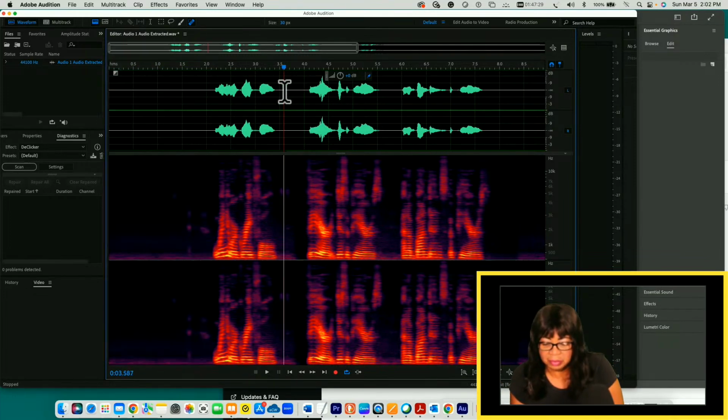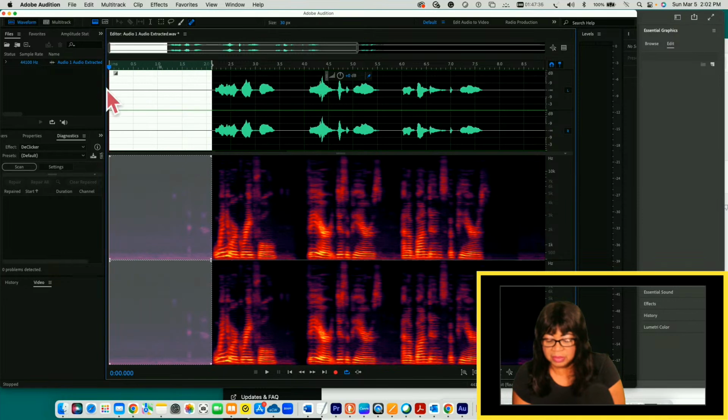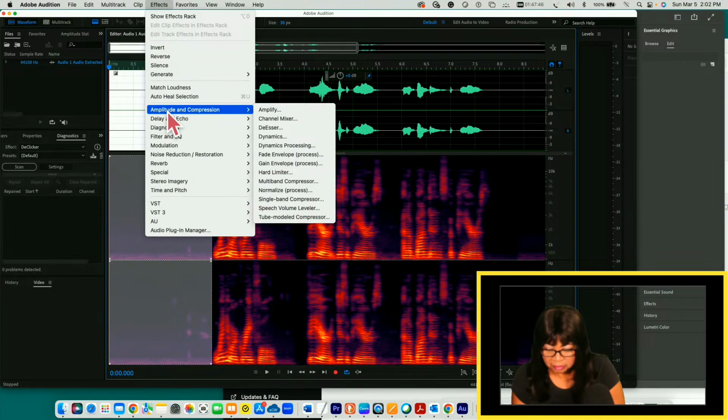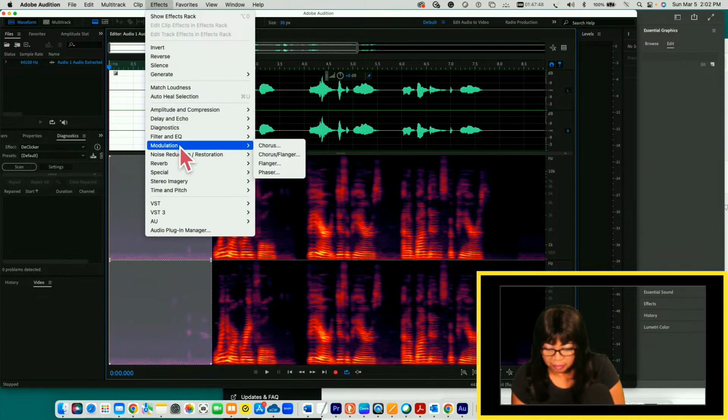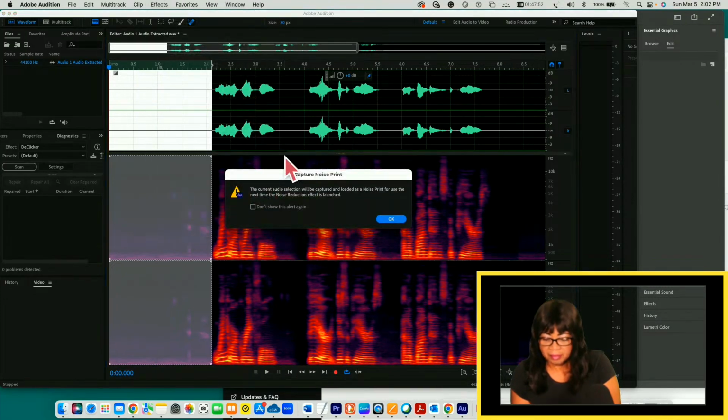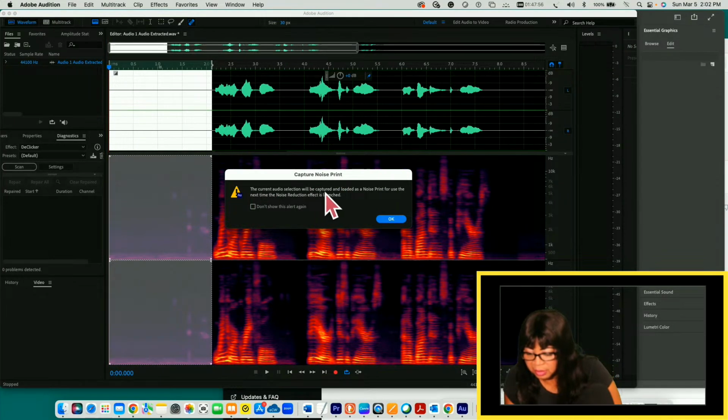I don't have a noise print to remove any noise, but if I did, I would simply do this, and it would say I've captured it. Let me go ahead and just do it to show you. Here it is, Capture Noise Print. It says the current selection will be captured and loaded as your noise print, right?